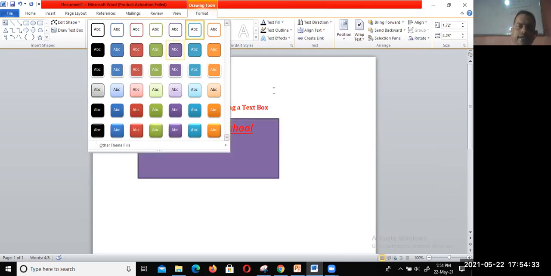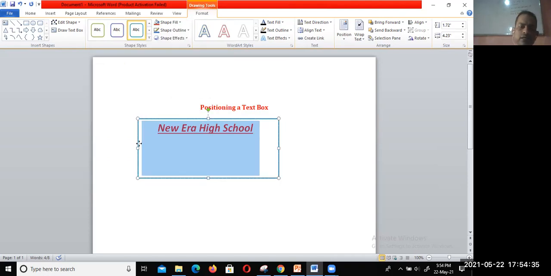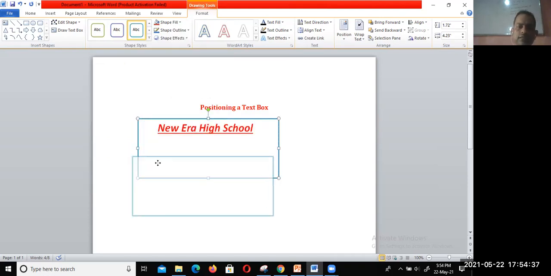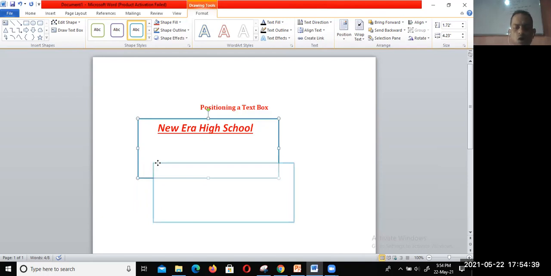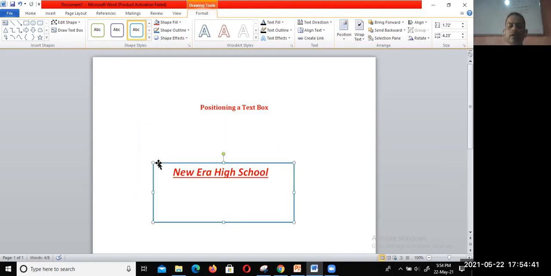Once you click, you can change and select the background. Now, to move a text box: click on the text box and move the mouse over the border. The pointer becomes a cross with arrows at each end.